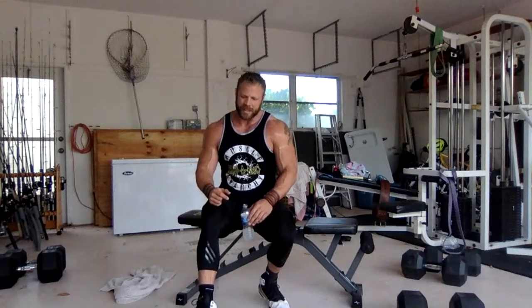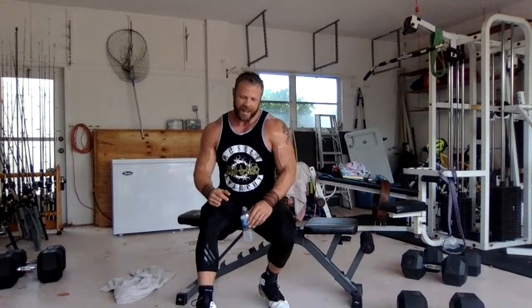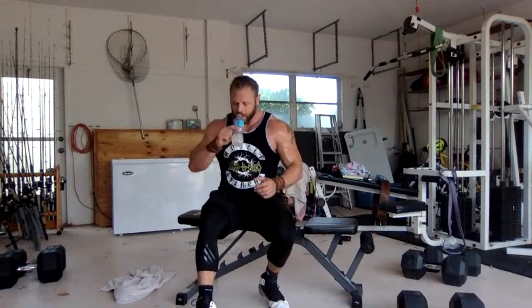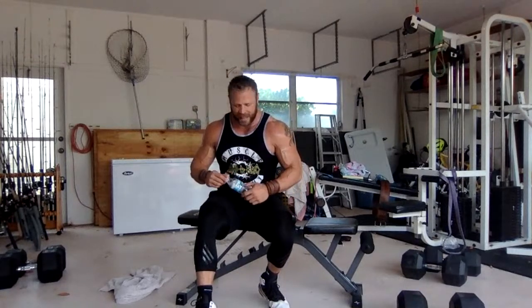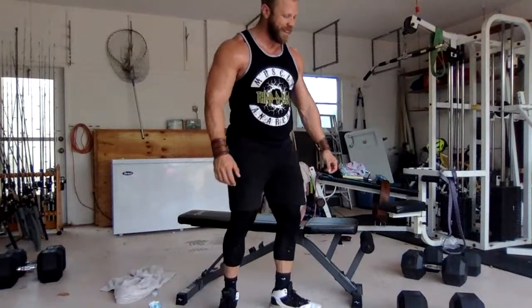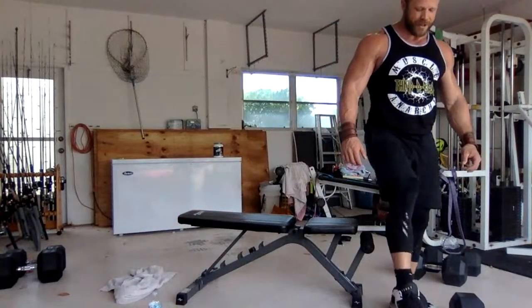It's funny, because Camille starts laughing when the weight gets heavy, but in my opinion, there's only one way to lift heavy weight, and that's with everything you have. That's what makes this stuff so fun, is that intensity. Lift or die. Don't let that weight smash you. Or if it does smash you, don't let it hurt you.